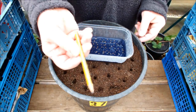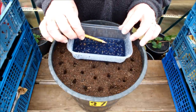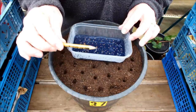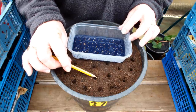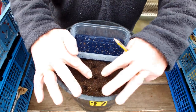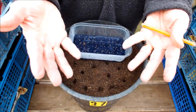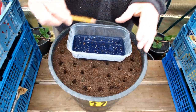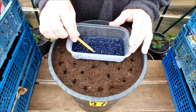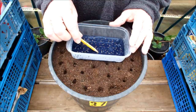And to help us do that, pencil. First carrot seed. Pop it in the hole. Close the hole up. Hey, come on. That was easy, wasn't it? The only seeds that we plant in are the ones with a white tail, and that's because they've germinated.